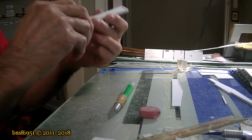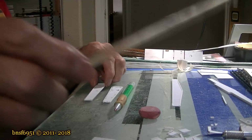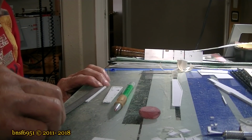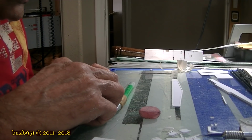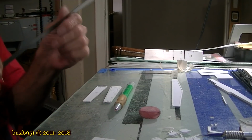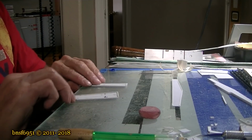And I did. Better take a measurement now before I go any further. We got 3 1/4. Okay, so we're good. I did not mess up. Yay me!